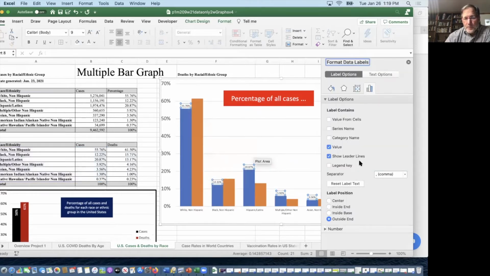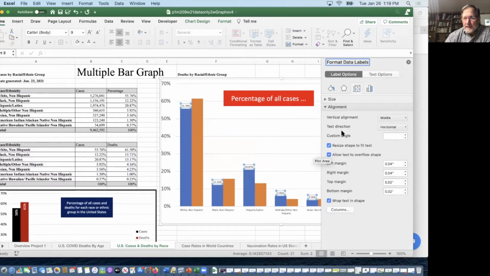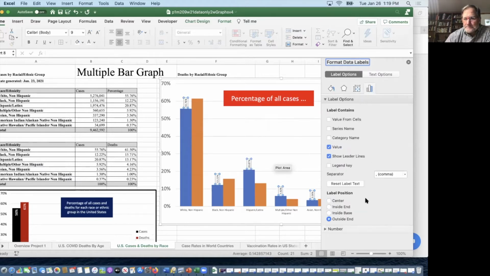And the way that you can format them is what I like to do. If you want to get the orientation like this, I would go here to the text direction, and maybe have it going up this way. I don't like the multiple decimals there, it just clouds things, but I do like the percent. I also want to put this inside the bar. So when you come over here, this thing that looks like bars, we're going to put those labels inside the end of the bar.